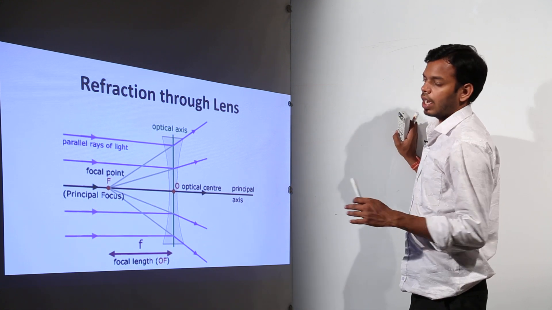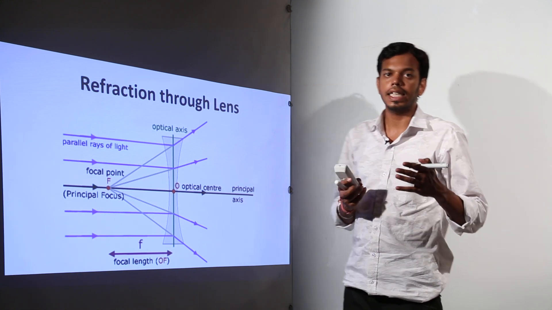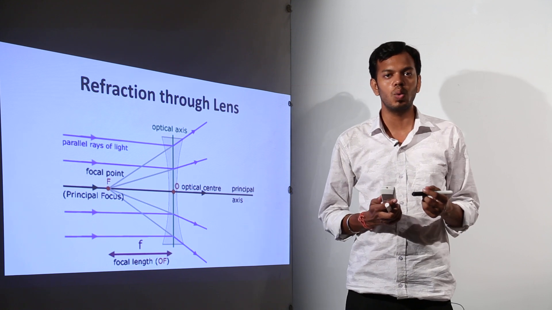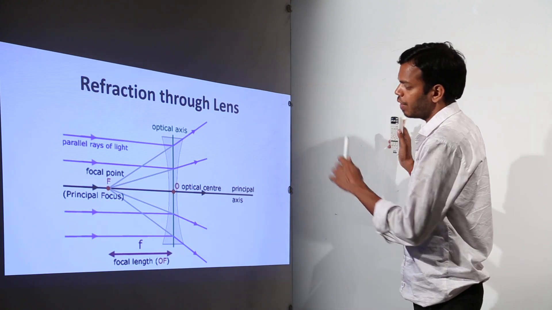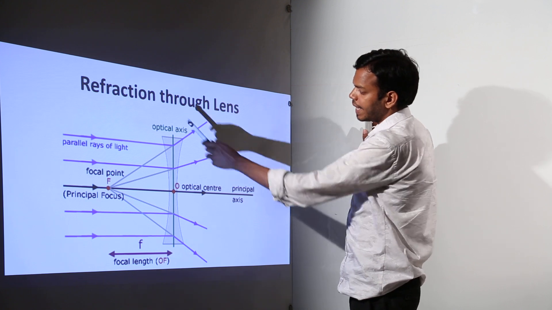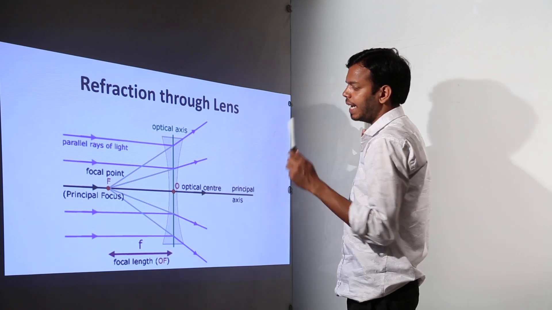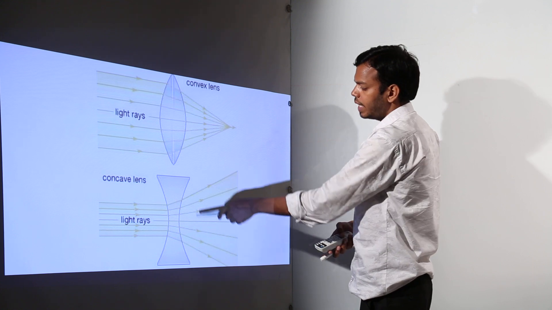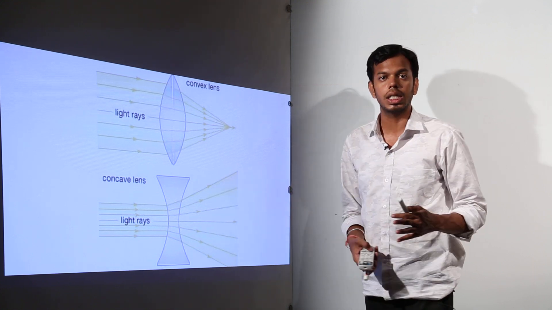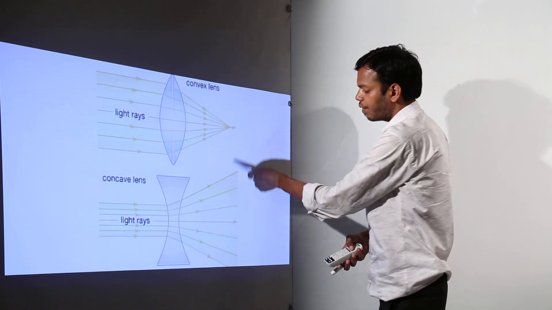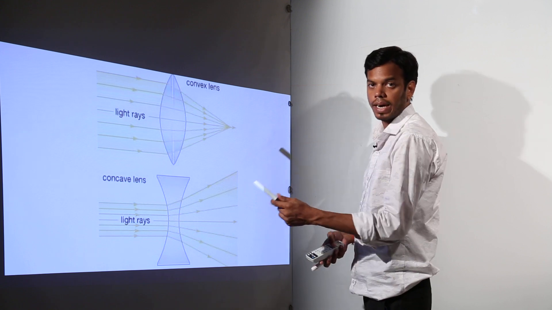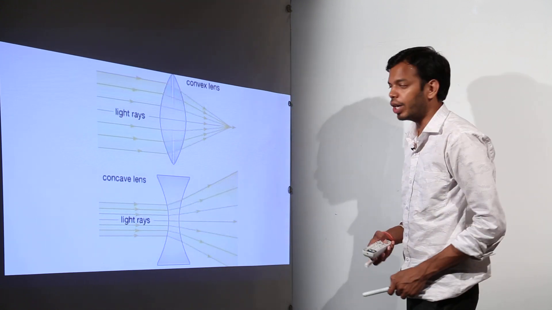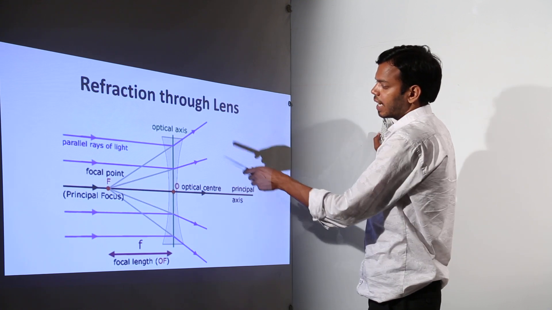Now, how does refraction actually occur through a lens? How does light bend when it passes through a lens? I showed you the diagram that all the light rays coming parallel towards the concave lens are diverging in nature, but if extended backwards they will meet at the same point. Same is this diagram — the lines which are coming parallel will be explained with the relevant points and names.